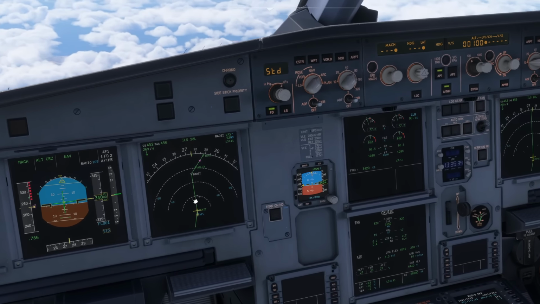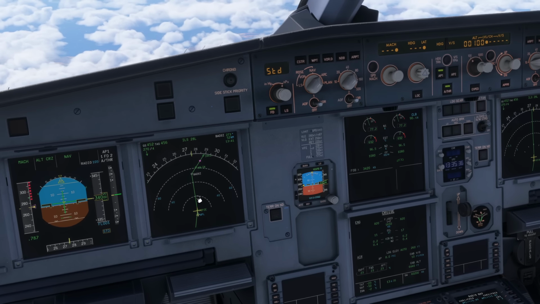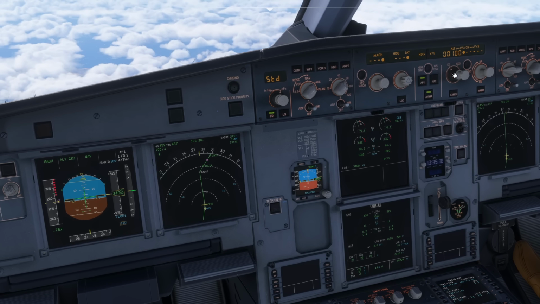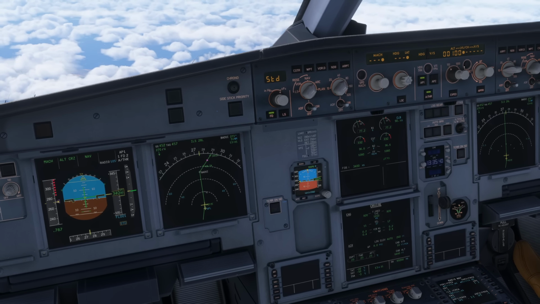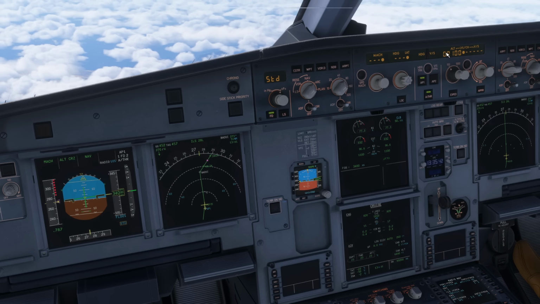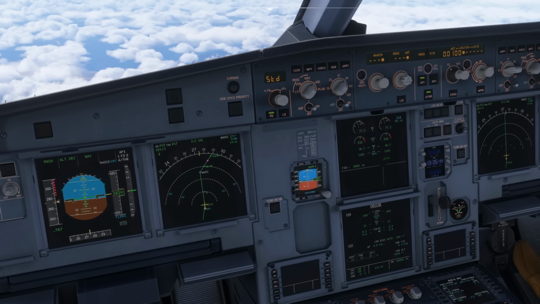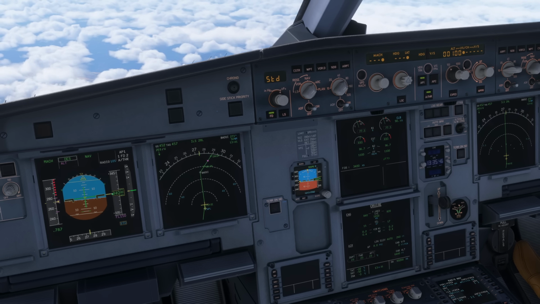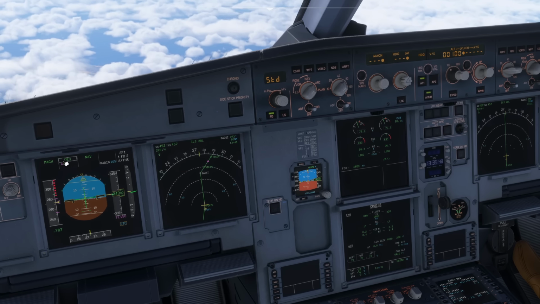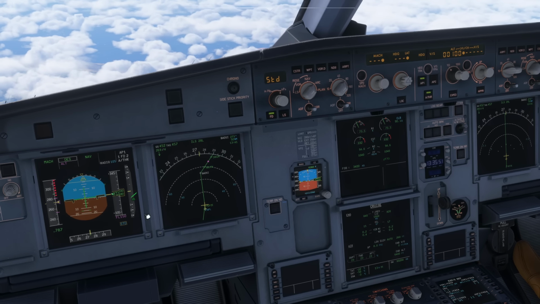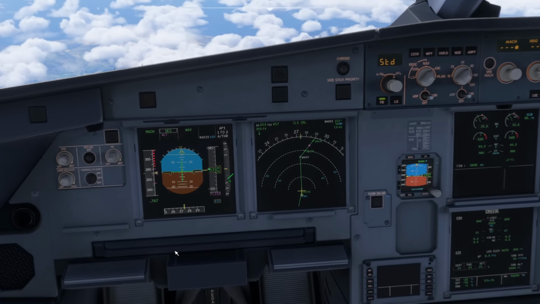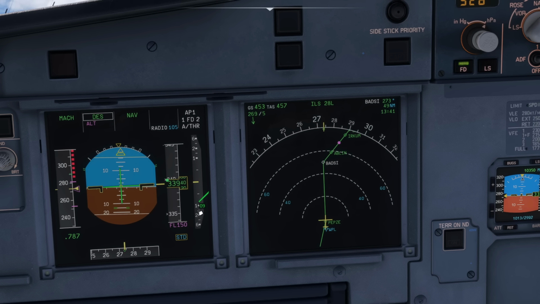Okay, so we're rolling in towards top of descent. So let's go, and we're going to push the button forwards, having changed the altitude to say, right, we want to go there now. Do it. So it's saying descend on the autopilot mode. Watch what happens to the vertical speed. It's only going to go to 1,000 feet a minute. It could go much higher descent rate than that.